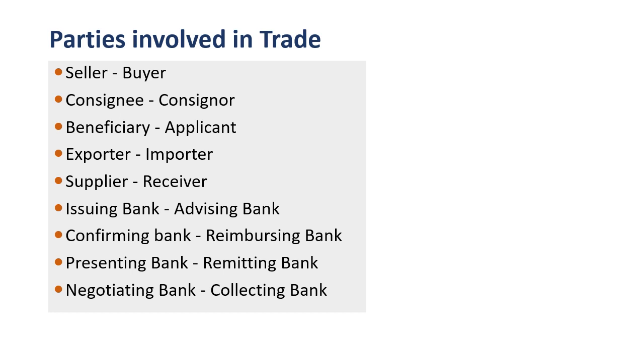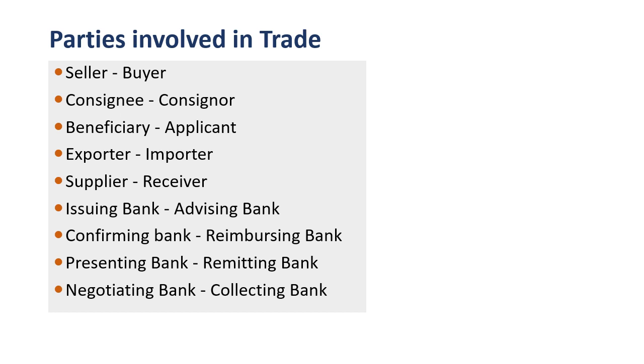Who are the various parties involved in a trade? Broadly, we will see many of these terms which are used in contracts. To start with, you have the seller, the buyer. Sometimes you would find different terms like the consignee and the consignor as to who actually is handling the goods. It could be that the seller and the consignor are the same, or the buyer and consignee are the same parties, but need not be the same.